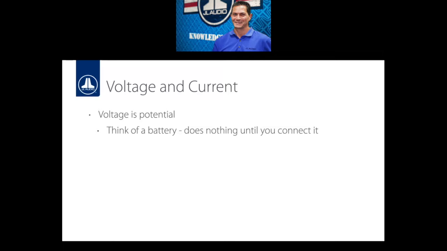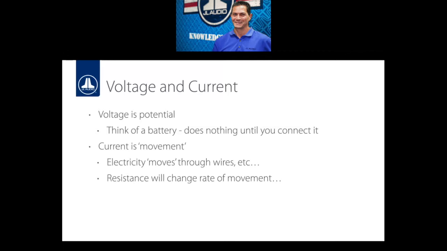So once you do make a connection, something starts moving, current starts moving, little electrons start flowing through all those wires and start making things actually happen. If you don't have wires and you don't have devices, you do not have anything getting done. You just have the potential. Potential, voltage, and current together is what actually gets work done.